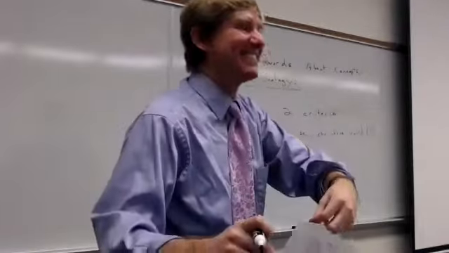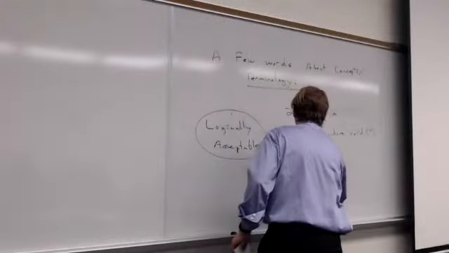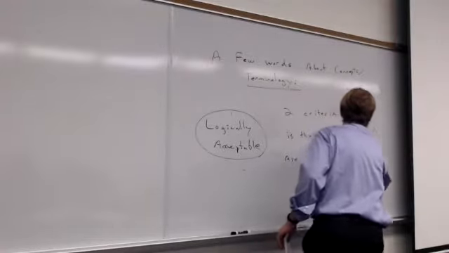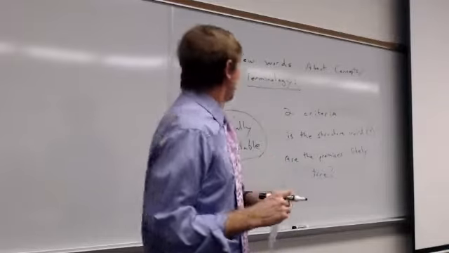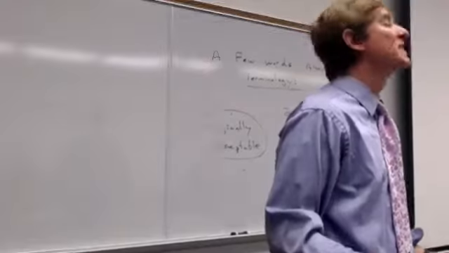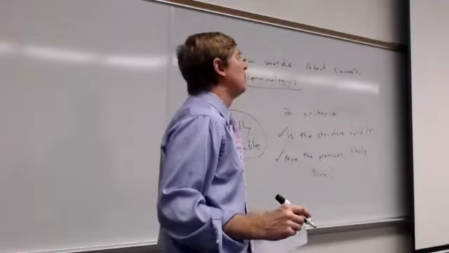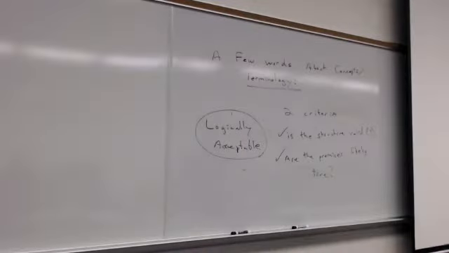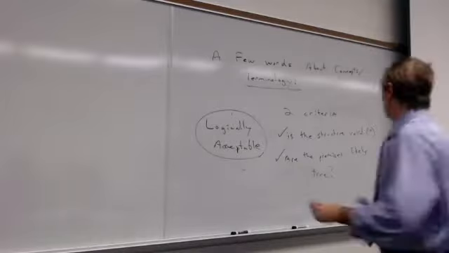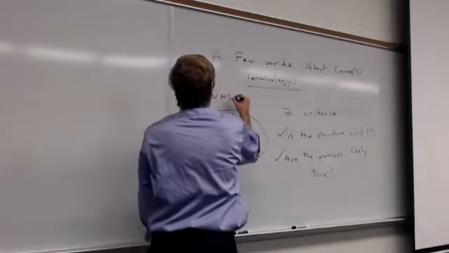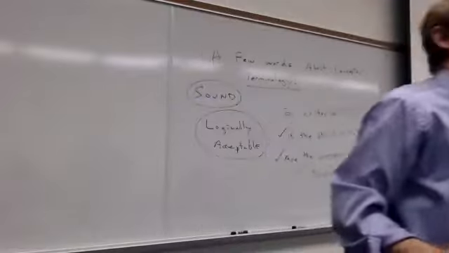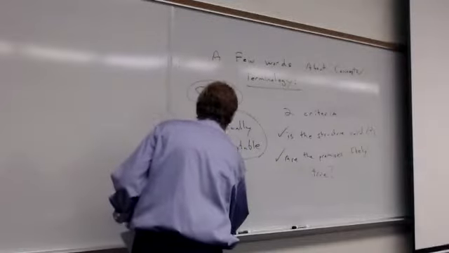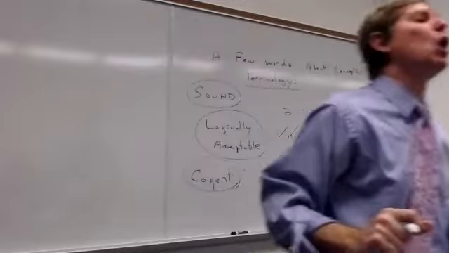If it passes that test, we next ask the question, are the premises likely true? If it passes the validity test, and if it passes the truth test of the premises, we say that the argument is logically acceptable. And unfortunately, this word is not that highlighted in the textbook, but I want you to know it. If the argument passes these two tests, we say that the argument is a sound argument. Now, here's the word that you'll see for soundness in our textbook. You can use them interchangeably. The other word you will see is cogent or cogency.